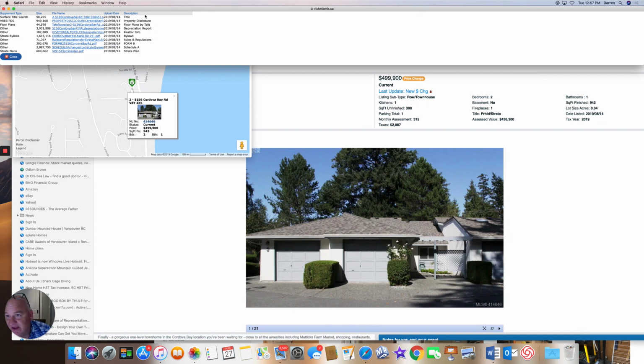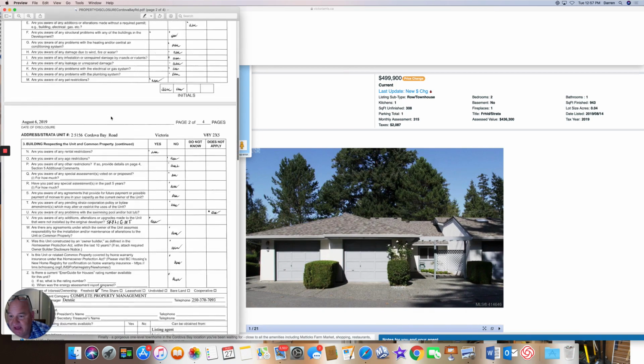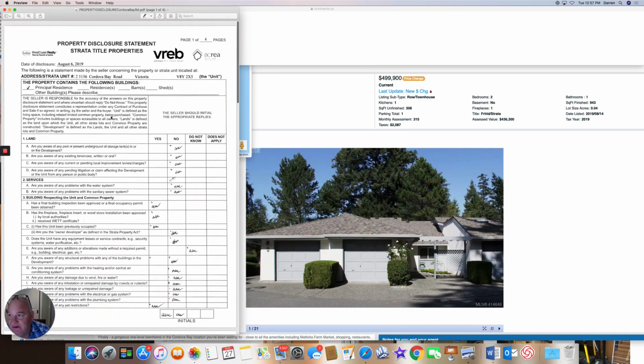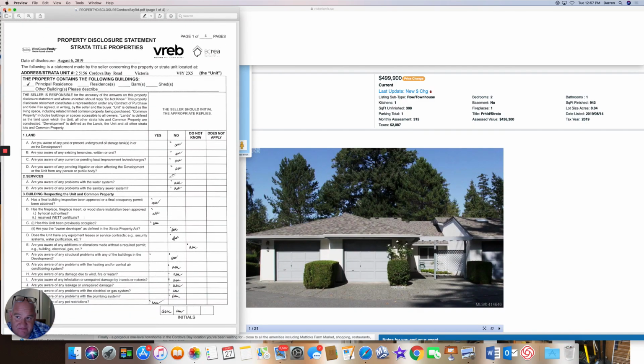So in terms of supplements, this is quite a few. You would normally not see that many supplements associated with the property. You might find 4 or 5. But in this case, we have numerous supplements. So what you could do is if you wanted to look at the property disclosure statement, just click that and it's bringing that up for you. And it's all at your fingertips. Feel free to save to your desktop or whatever, or print a copy.